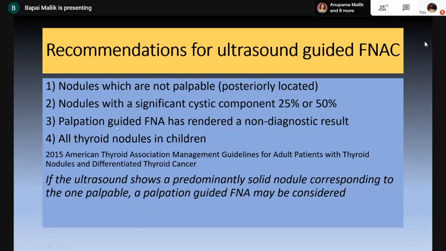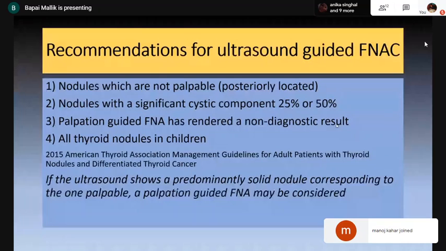The palpation guided FNA has rendered a non-diagnostic result. So for some, you have gone for a palpation guided FNA, and the results are non-diagnostic. Obviously, the next thing you should try is an ultrasound guided FNA. And the fourth point is very important. In children, ideally, all thyroid nodules should be aspirated under ultrasound guidance. And there is a separate slide which I prepared for thyroid FNAs in children. You are going to see that again a little bit later.